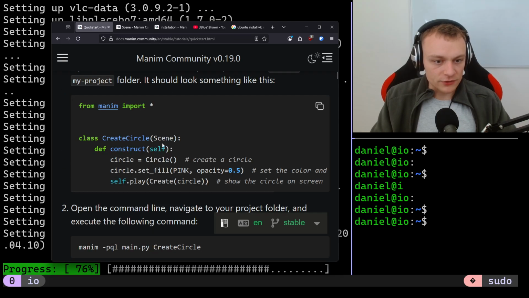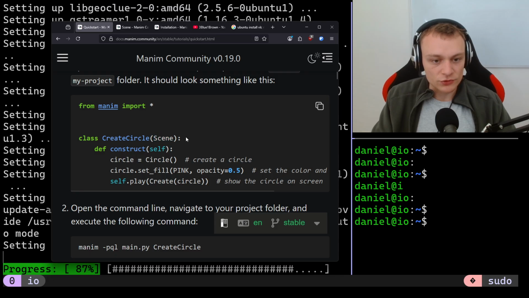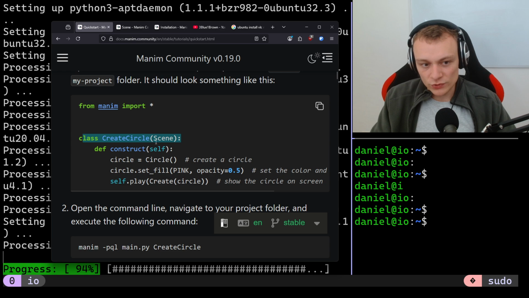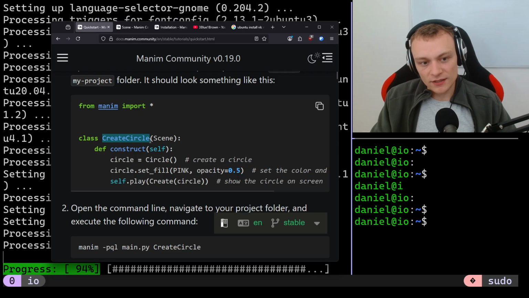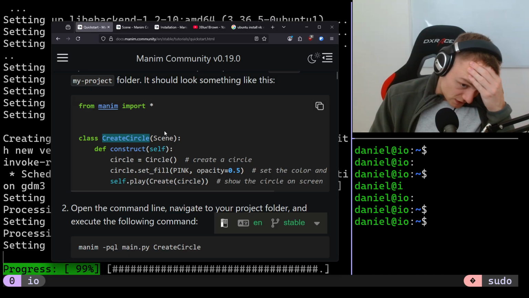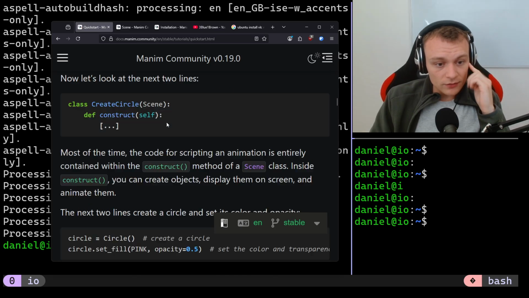Going up here. No, it's a circle, but takes as input a scene, and this might be the Python syntax to instantiate a scene class, or to instantiate the subclass of a scene. Okay, clear.